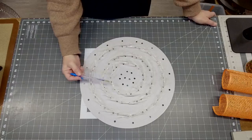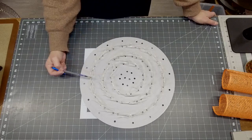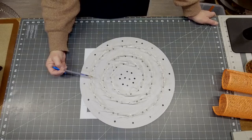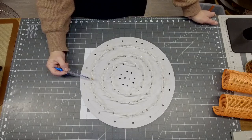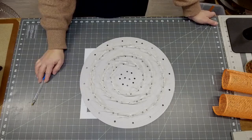They might do orange in the center, and then they might do a pattern, and then they do orange back out to the side. It's entirely up to you. There's no hard and fast rule that says you can't mix it up and do it any other way, but I thought I would at least show you this way.